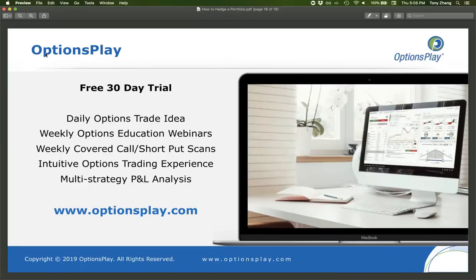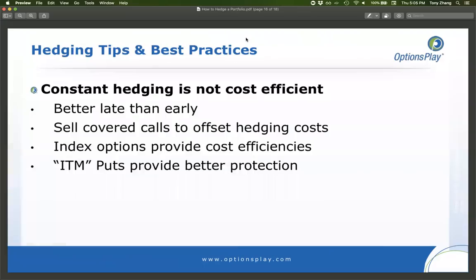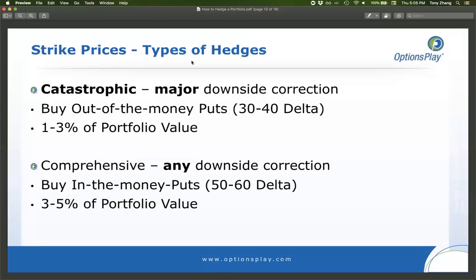There's another question here. Do you use standard deviation or sigma as inputs to choose option limits? So when I refer to using delta to choose your different hedges, so 30 to 40 delta and 50 to 60 delta, that's already accounting for standard deviations through the implied volatility, because delta is calculated off of the expected implied volatility of the option. So indirectly it is.